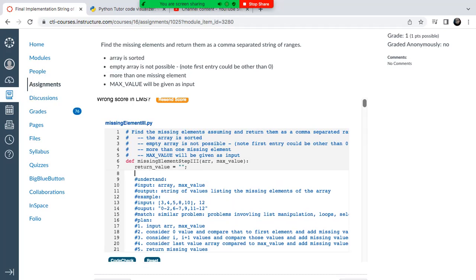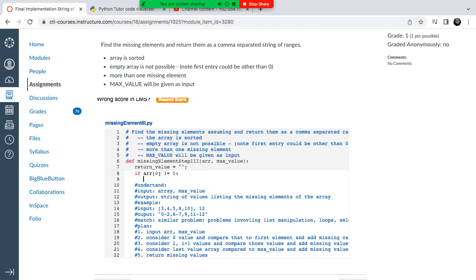So we can start with if array 0 doesn't equal 0, then we can consider adding the string 0, and we'll just say, and the length array 0 equals 1.